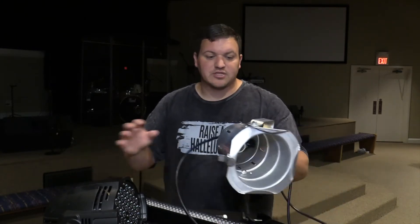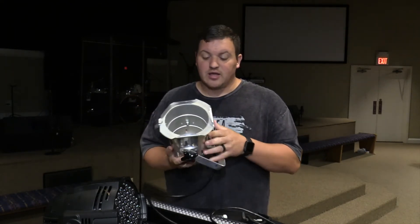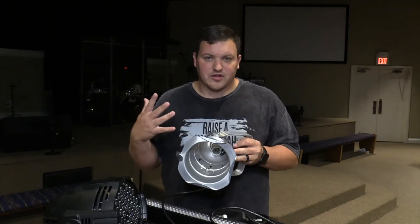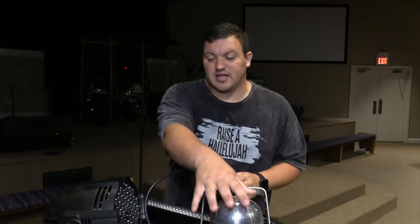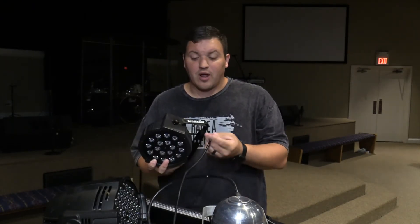One of the other lights mentioned in previous videos is the PAR 38 — you just use a regular bulb you can get at Walmart or a box store. You can also put color gels in there if needed. They're made for halogen lights; sometimes LED bulbs work great in them, sometimes there's a flicker, but I still choose LED because it runs a lot cooler. As far as stage lighting goes, you get what you pay for. We buy Chinese knockoff lights on a small budget.